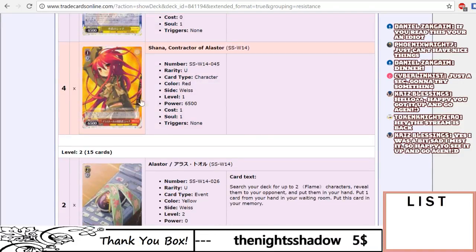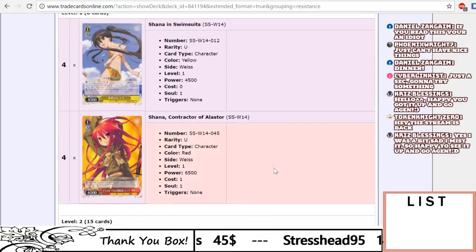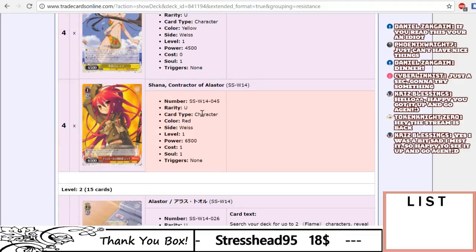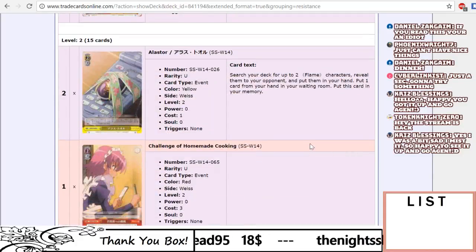So, Shauna, Contractor of Alistair, there's nothing special about this card except it's a 6500 with Super Encore. It's funny, there's actually a worse Shauna that came out in Shauna Final. No idea why it even exists. This is just a straight 6500 with Super Encore, and they made a Shauna that is exactly this card, but it's only got 6000 and it gets 500 if you've got some stuff in play. So that's nice. I think the only difference is the other one might have a soul trigger, but sometimes you don't even want the soul trigger, so it's just better in every way. In every conceivable way, this is better.